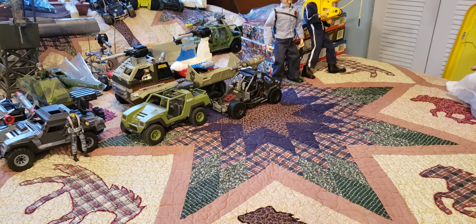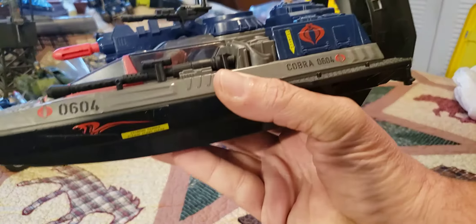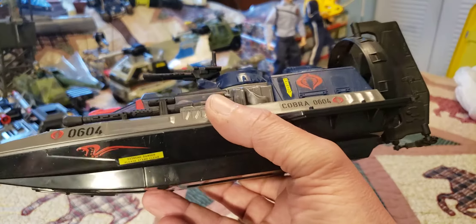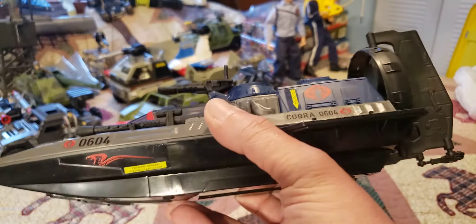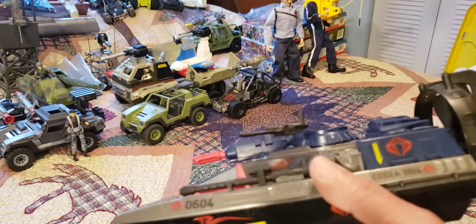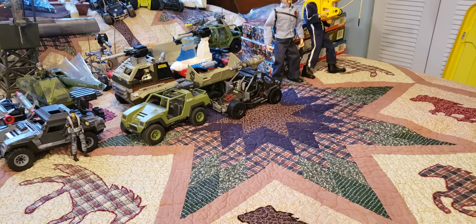What is this? Just bear with me on these, getting these knots out. This looks like a moccasin, but a newer version also — wow, is that in perfect shape. Like brand new — fins, everything. That is a Cobra Moccasin with the driver in there. That is really cool in the blue colors. Wow, I like that. We've got a lot of reviews to do once I get all this unboxed. I don't have a whole lot of room right now, so we're doing this until I can get all my shelving set up.